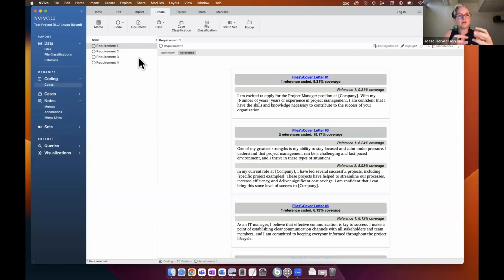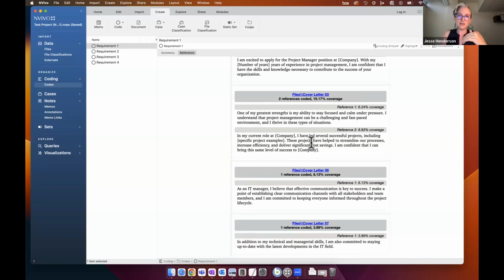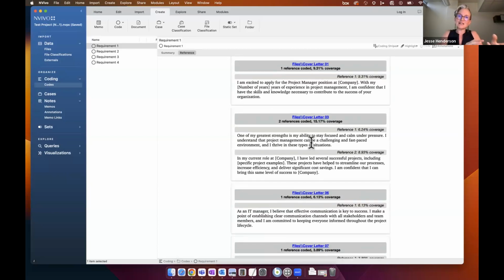So if you go into your codes and double click on one of them, let's say I'm looking at requirement 1, and I go through here, and now I can see across all my applications how I have been applying this code. So I can see, gosh, back in that first application I did allow something similar, an experience that seems similar to the one I'm reading now. It's that much easier to check how you've been thinking about people passing or meeting that requirement as you go through.